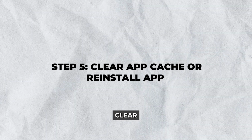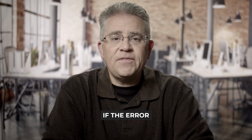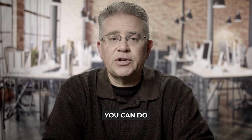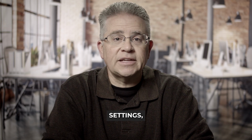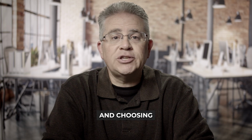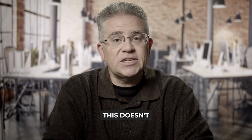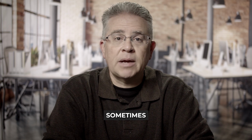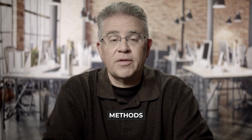Step 5. Clear app cache or reinstall app. If the error continues, try clearing the app cache. On most devices, you can do this by going to your device's settings, selecting the DoorDash app, and choosing the option to clear cache. If this doesn't resolve the issue, consider uninstalling and reinstalling the DoorDash app. A fresh installation can sometimes resolve persistent errors that other methods might miss.